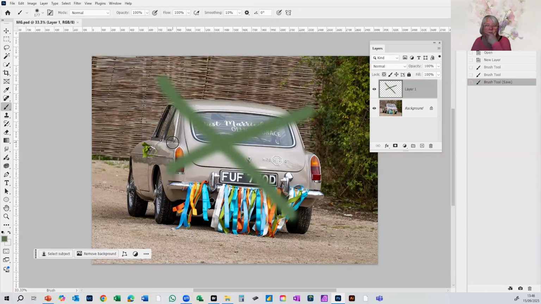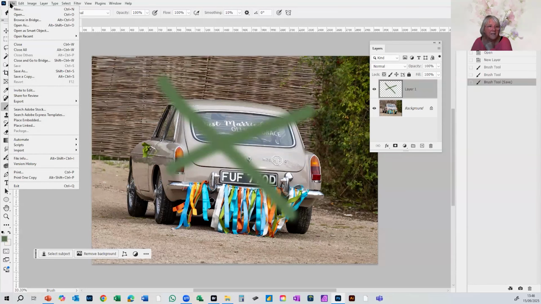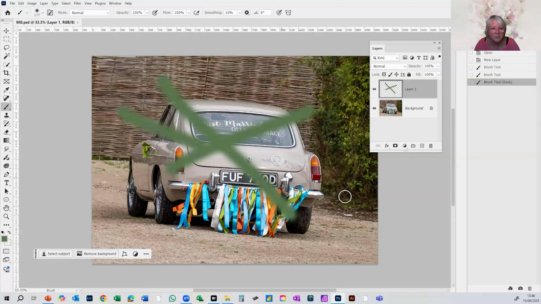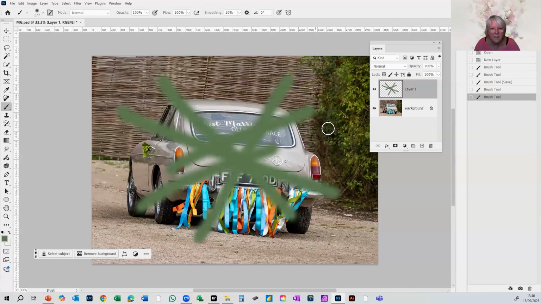But supposing you've saved and you really wish that you hadn't made some of those changes, you'll find under the file menu that if I make some more changes to this, let me just put some more of these lines on and do a whole load of other things. I'll work for half an hour on this file and then realise that I really wished I could have gone back to where I'd saved it last time.